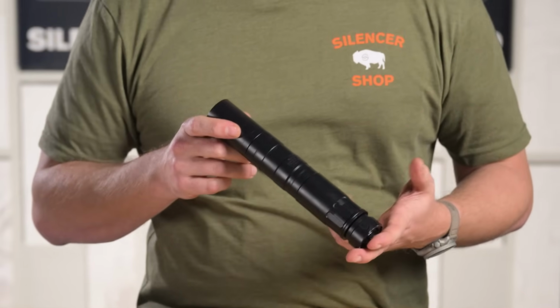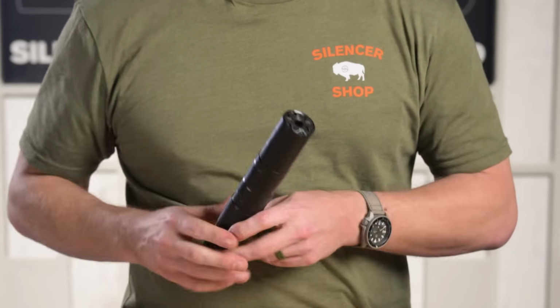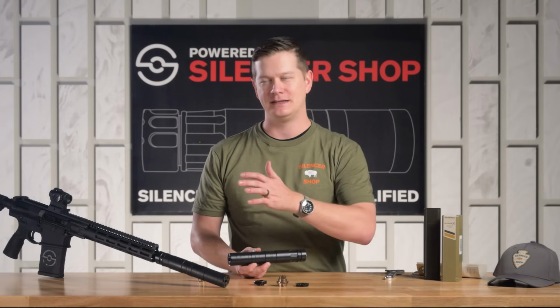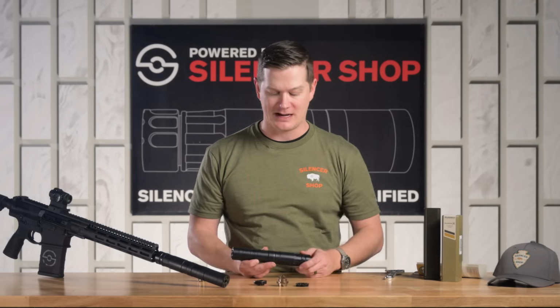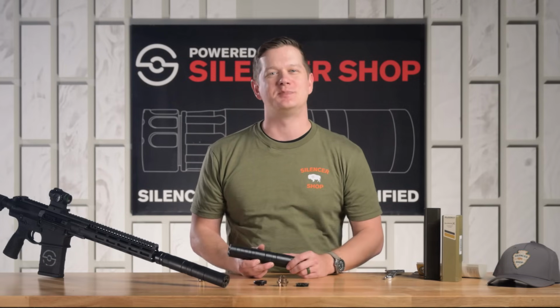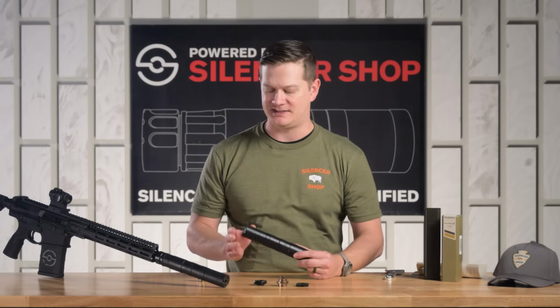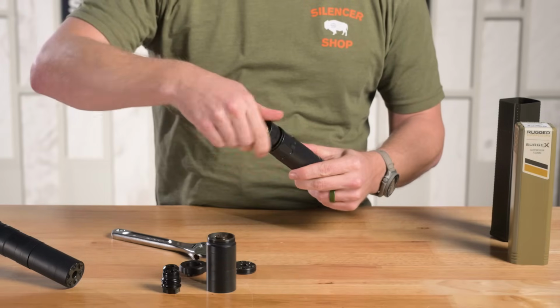If you already own a Surge, you'll probably think this looks an awful lot like yours, and it does. It's the exact same length in the full-size configuration. They're running with that same Cobalt 6. You've heard the name Stellite thrown around in the silencer world. Cobalt 6, sort of the difference between Kleenex and tissue, brand name versus the generic name. But Cobalt 6 blast baffle and baffle stack, as well as a stainless steel tube and stainless steel front cap and mounting system. Out there is where the similarities start to end.